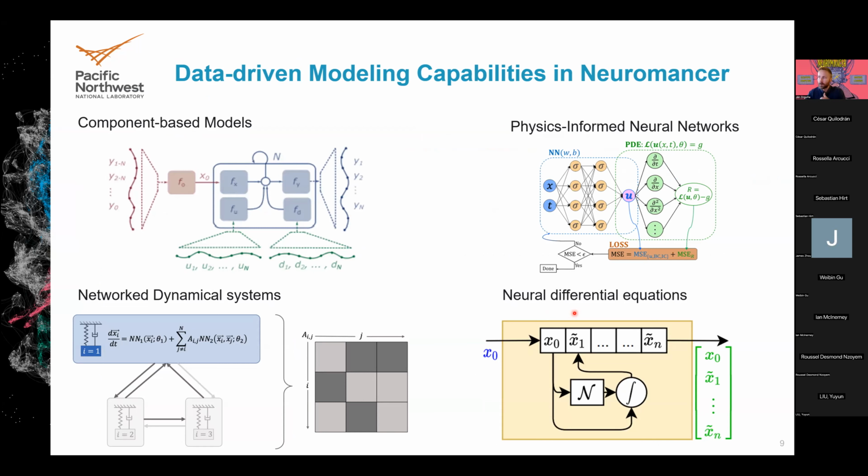So when it comes to ordinary differential equations, network dynamical systems, or PDEs, there are a lot of methods out there that demonstrate the utility of some kind of deep learning surrogates to model these systems. So that's what we provide in the library. You can formulate your physics-informed neural networks in a very user-friendly way. We provide APIs for neural differential equations or white box differential equations. And also component-based modeling, which whoever is from the controls domain would be more familiar with.